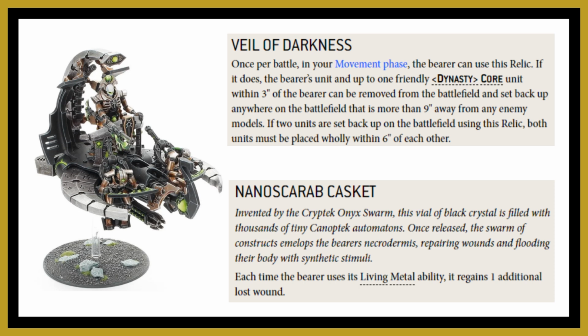Now other sections of the codex are going to assist in keeping your characters up and running. First of all, from the relic section, you've got the Veil of Darkness relic. This isn't really there to keep your character alive. However, if you're in a fight that you know you're going to lose and you've got the Veil of Darkness relic, you can simply zip away in your own turn.